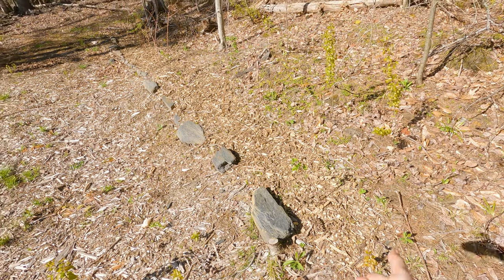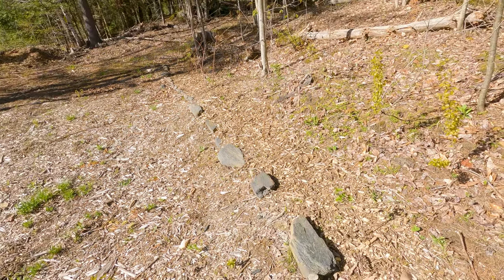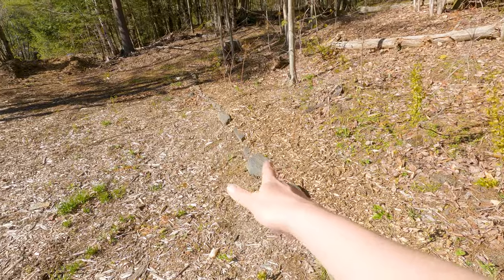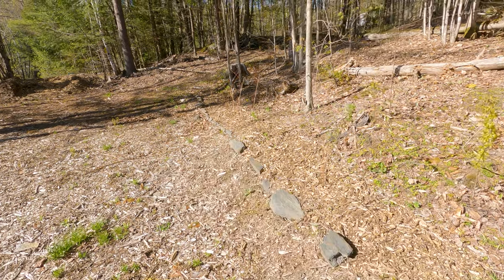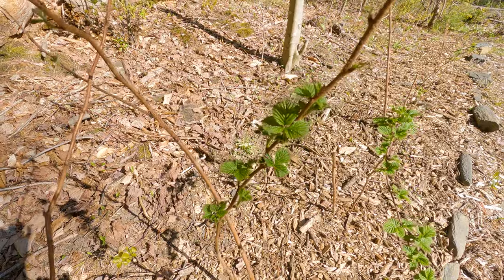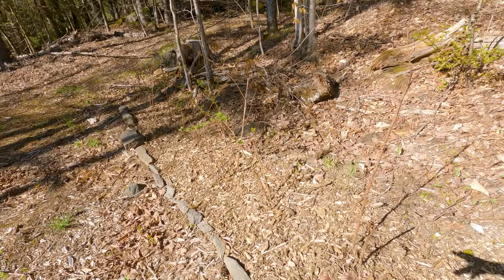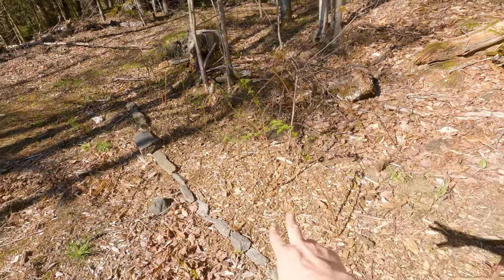I have expanded my raspberry patch. These five were here last year. One of them didn't survive, and one of them, I'm not sure, we'll see. Then our neighbor was getting rid of their raspberries and was giving them away for free. So I transplanted some in here. There are a lot of them, so I put two in each hole.